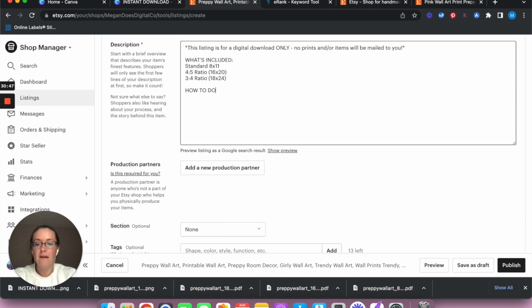And then how to download, not in all caps, but put your instructions here. You have to be very specific with this, because if you're not, people will try to message you about really weird random things. So just be as descriptive as possible. If you have to look at some of your competitors' listings and get ideas from there, then that's okay. Just don't take their description word for word. Just use it as an outline. That's what I do, and that's what I would recommend you do. And then at the end you would put, please message me if you have any questions about this listing or my shop. Thank you for visiting, and I hope to see you again soon.